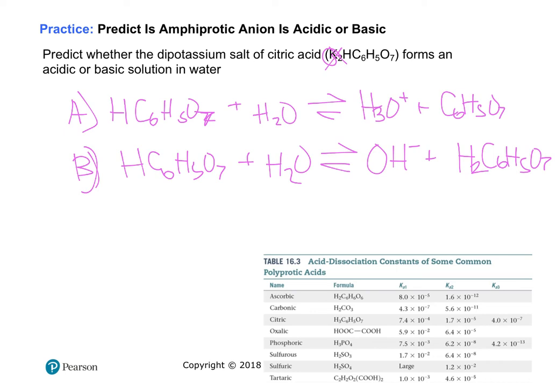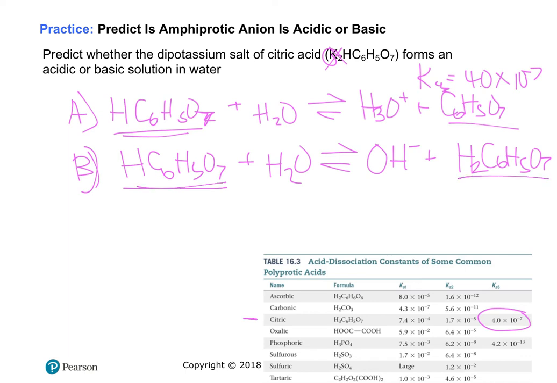So let's think about acid-base pairs here. So here is the last hydrogen coming off. So let's go to citric acid and find what the last hydrogen coming off is going to be. So this is the Ka for that last hydrogen. Ka3 is 4 times 10 to the negative 7. Now we want to look at what's happening between this, now acting like a base, so this base forming this conjugate acid. So this is between the second hydrogen coming off to form the conjugate base. So we're going to use this Ka to find the Kb for the reverse reaction.